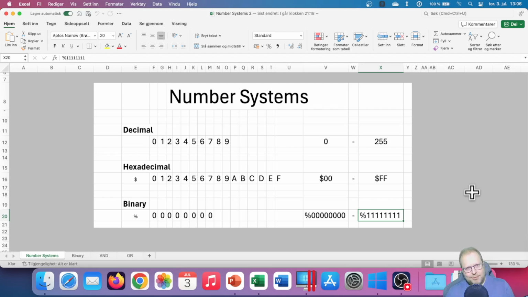You can use whatever number system you want. It doesn't change anything. But sometimes it might be a little bit complicated if you're going to use hexadecimal, where you just say, draw this sprite at position 10, and you forgot that 10 in normal decimal is not the same as 10 in hexadecimal. So when you write 10 in hexadecimal, that would be 16. So if you want to draw a sprite 16 pixels to the right from the left edge, and you write 10 in hexadecimal, well, that's 16 in normal decimal.